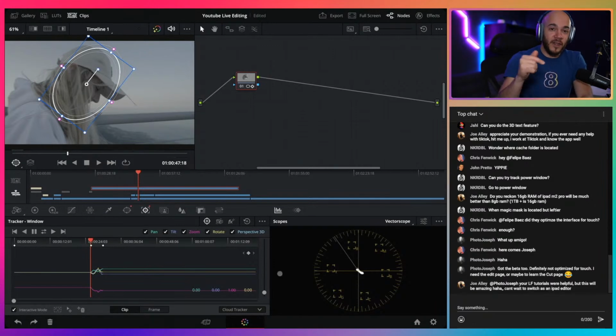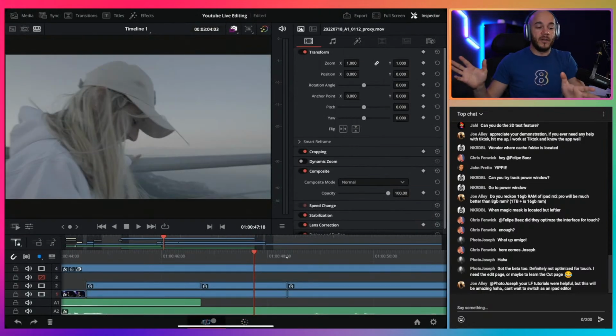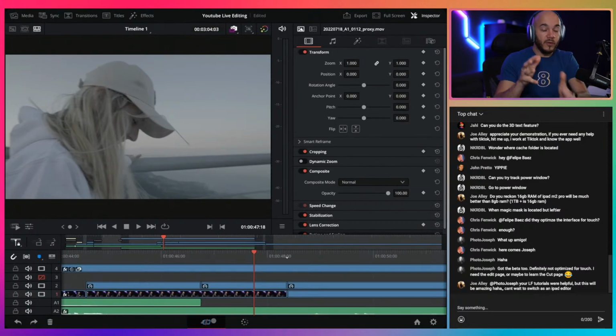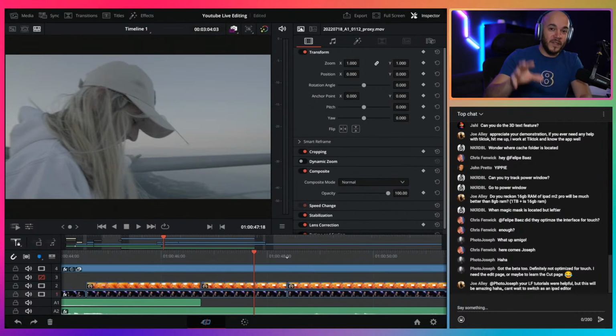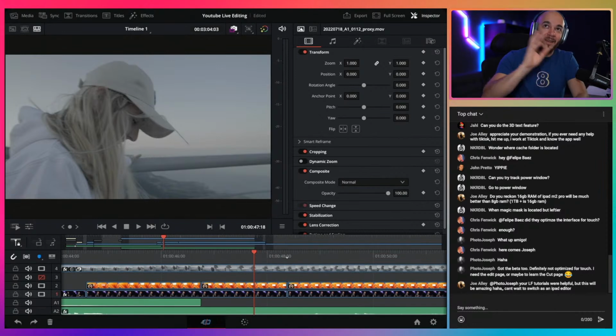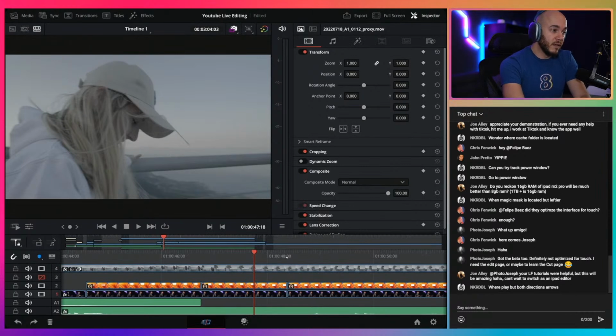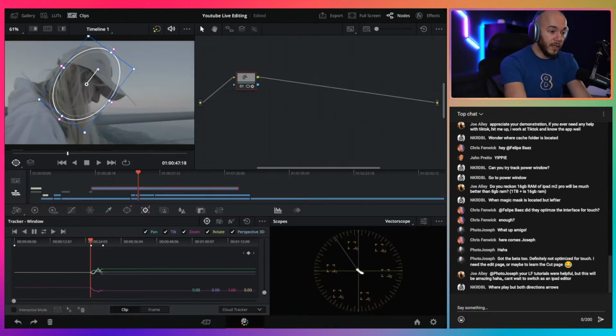You know what? Earlier today I did a live stream and I had never used the cut page before and it was really difficult to get used to it. Then I ended the live stream. I watched the video from Steve Martin about the cut page, like a 38-minute video. Absolutely fantastic. And everything that he showed on the cut page on the Mac is here on the iPad. So that was fantastic. I was able to navigate this a lot better after watching his video. So there is some getting used to that for sure.